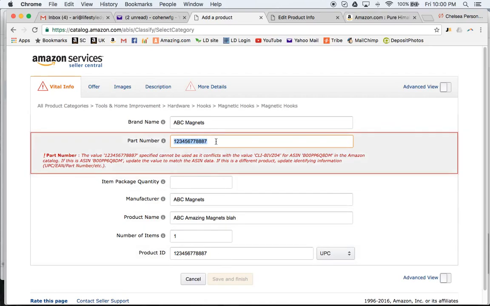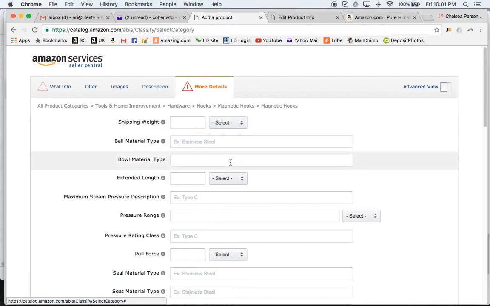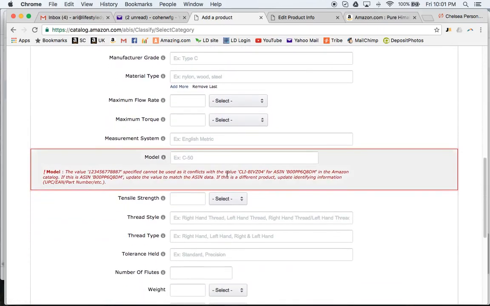So this is a new feature. I've never done this before, but this is pretty cool. That's weird. Okay, so they want to make sure that your part number is in fact unique. Once you enter all that information, it will allow you to save and finish. It looks like they're asking for more details here.